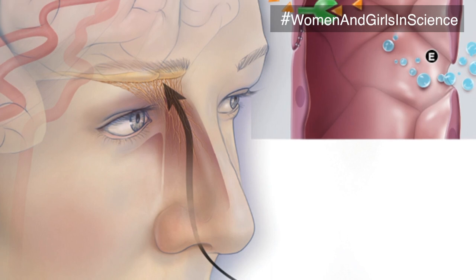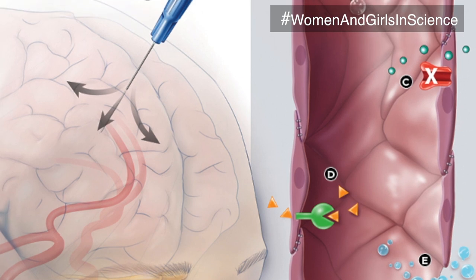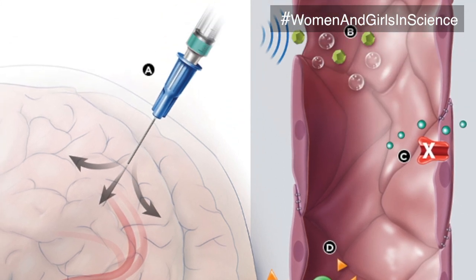Currently, if you just put the drug in, it can often be excreted quite quickly from the body. I work on the brain, which is notoriously difficult to get drugs into because of the blood-brain barrier, which stops drugs and molecules getting through. We actually directly inject into the brain, and what's good about the nanomaterials is that they stay where you put them — if we inject into a very small area, the drug doesn't start to spread everywhere.